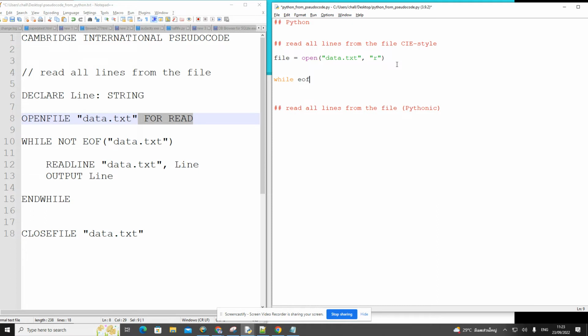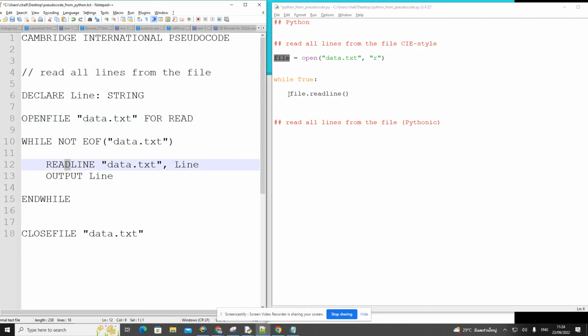I can then say something like, while we don't have this EOF function, but we do have a way of detecting the end of the file. So in Python, let's just say while true, let's do some tests, and let's use file.readLine, which is a method inside the file, but the same sort of syntax.